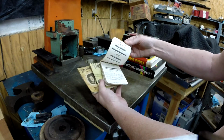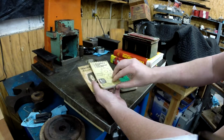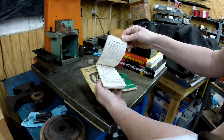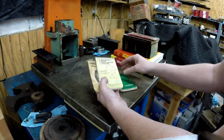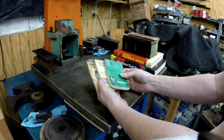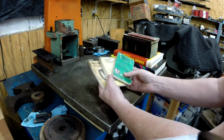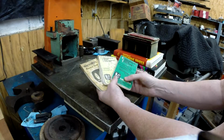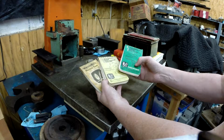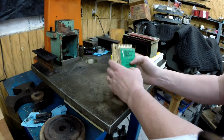There's good information in it. I don't look in these. I've got one of the Reader's Digest versions of Machinery's Handbooks, one of the real smaller guides I use for most lookups if I don't have it on my phone in one of the apps there. But I thought that was interesting when I went and looked, and I found these other two that my dad had given me. So they're all by Morse cutting tools, so something for other folks to look for out there.